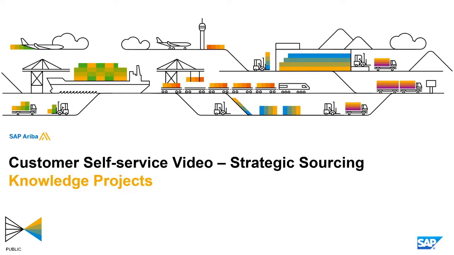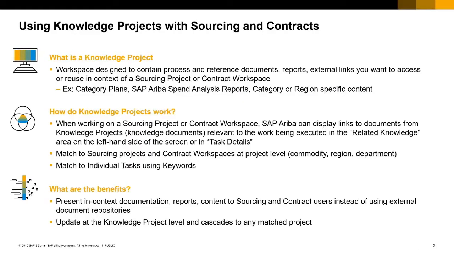Today we'll be talking about knowledge projects, which can present contextual information to your sourcing and contracts users in the user interface. So what is a knowledge project? It's a workspace that's designed to contain process and reference documents, such as external or internal SAP Ariba reports, links you might want to access while you're executing a sourcing project, etc.